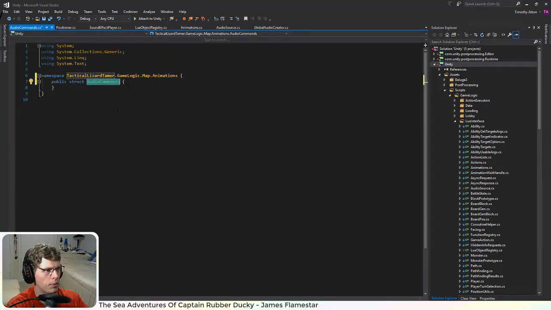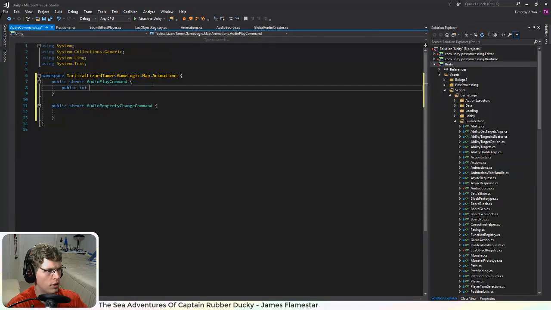Okay, so I'll make one specific structure for playing audio, I think. Audio play command. And then I'll have another one for basically changing the properties of an audio. Audio property change command. And this will be for like volume and pitch and things like that.